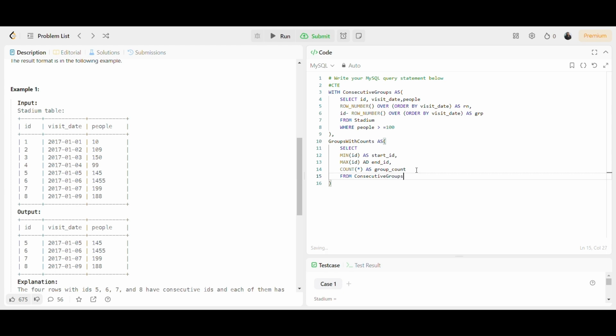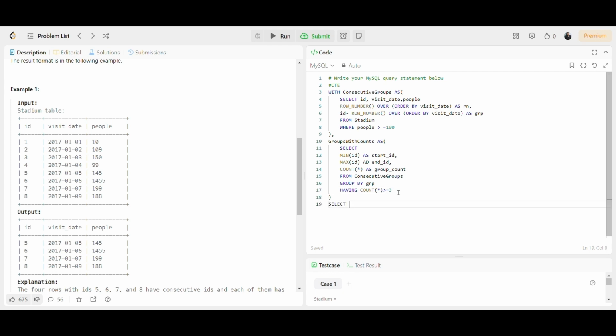Okay, so I'll just take that value from there and group by this group, right? And we are going to mention that the count over here should be greater than or equal to 3, right? Now why is it greater than or equal to 3? To ensure that we only get the sequences in the 3 consecutive rows, right? We don't want less than 3 consecutive rows coming together and giving us an inaccurate value, right?